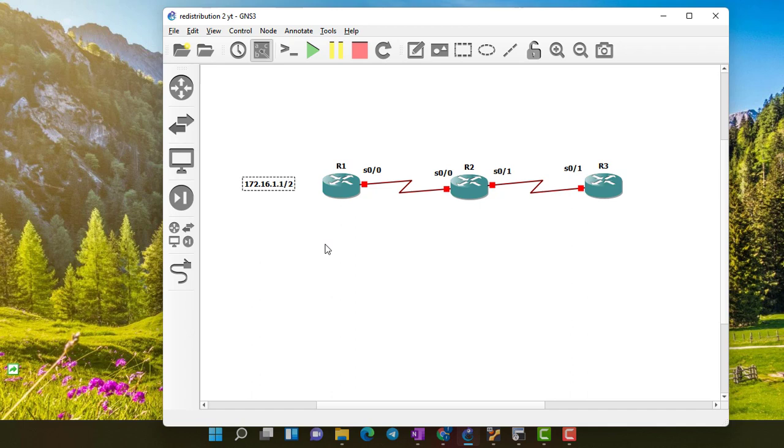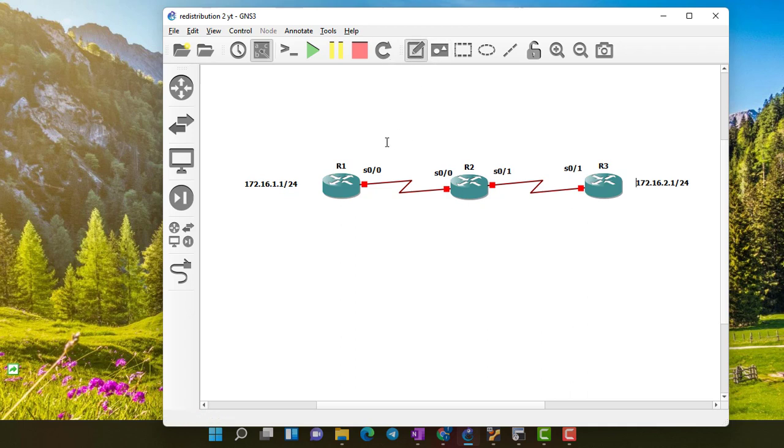172.16.1.1 network will be here, and 16.2 I will take here. We will take 16.2.1 here.